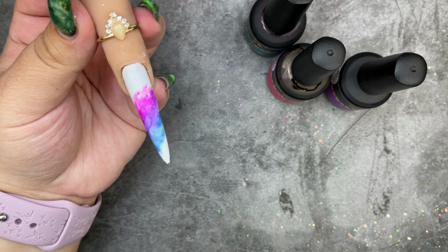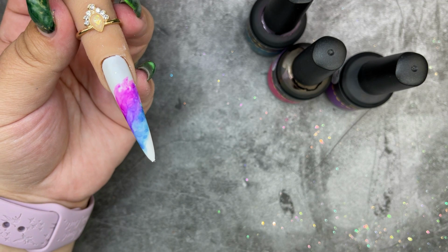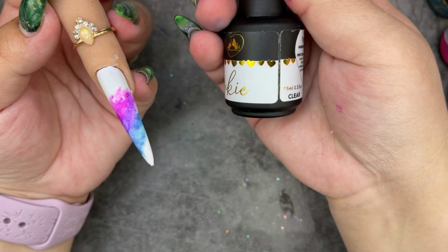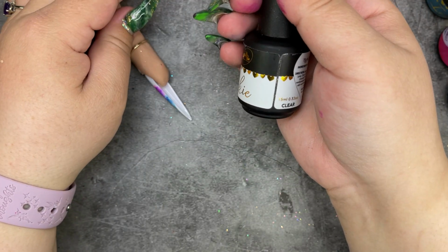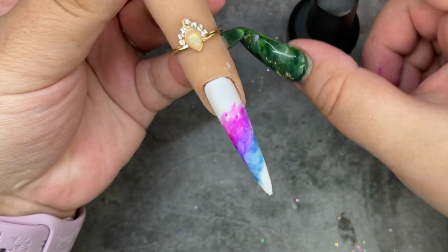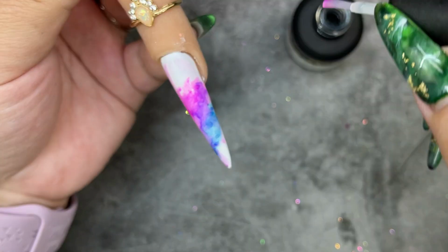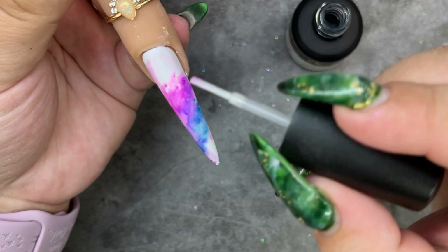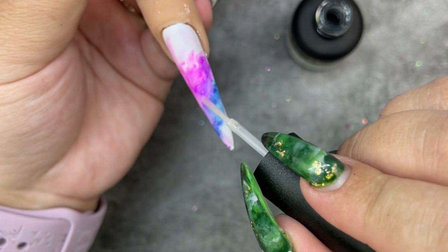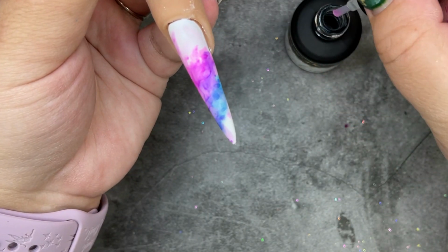But because this is a fake finger and she isn't going anywhere, I'm just gonna go in with the next step. So I'm gonna try this clear. All right, let's see what happens. Oh, I don't think I was supposed to apply it to the full nail. I think it's just alcohol inside this. Whoops.